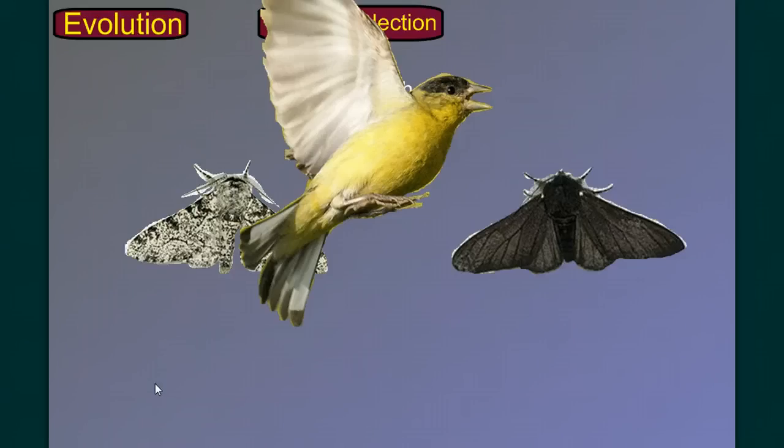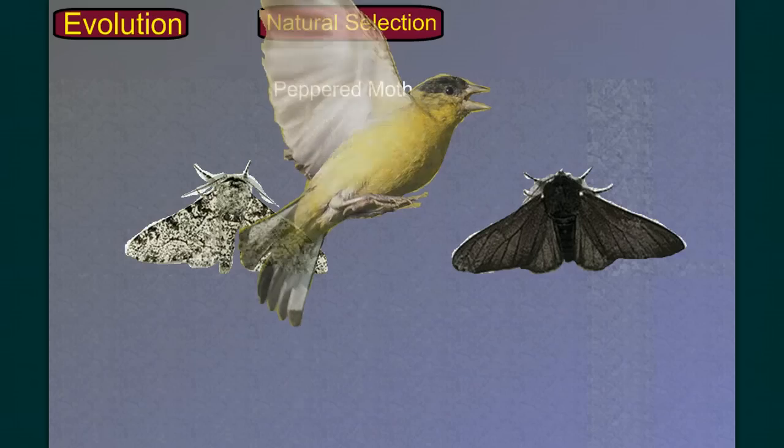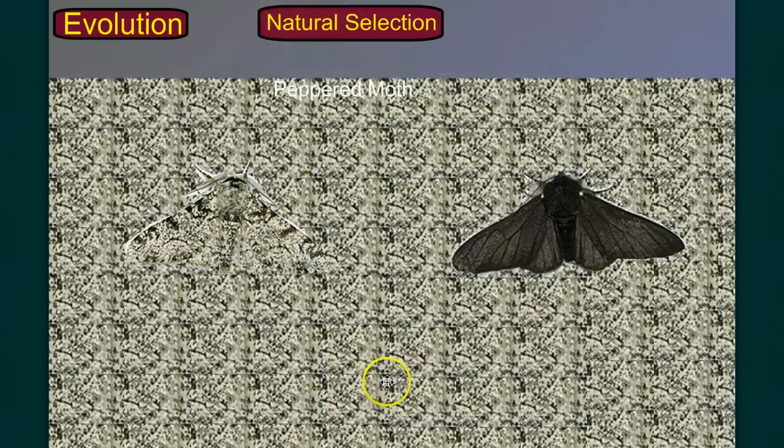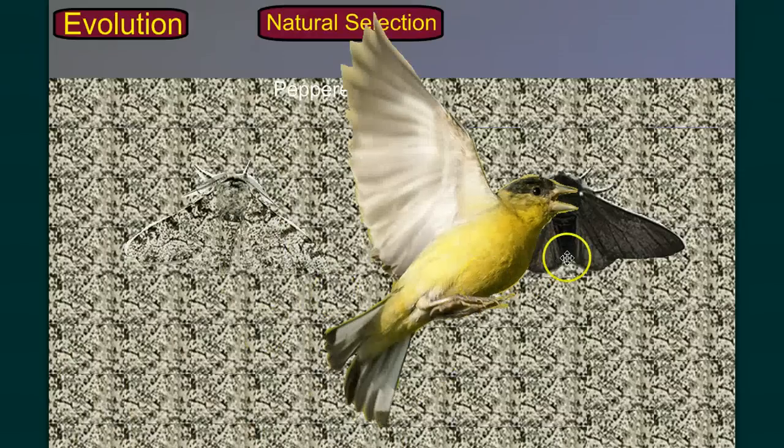So in this case, nature is not selecting for either the dark trait or the light trait, because either is just as easily seen by the bird. But what if we change the environment? What if the bark of the trees that these moths land on is colored like this? And in fact, in the area of the forest where these moths live, the bark of the tree is a light color like this, with kind of a grayish color, lots of lichens on it, and the light colored moths blend in really well. As a result, nature selects against the dark colored moths.